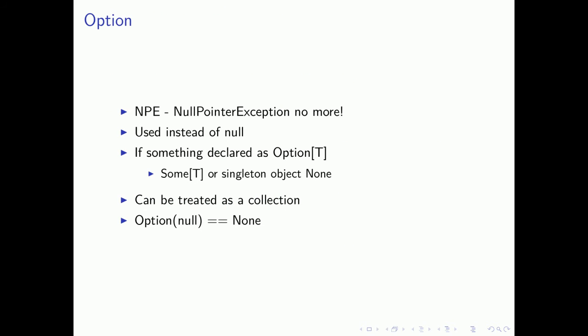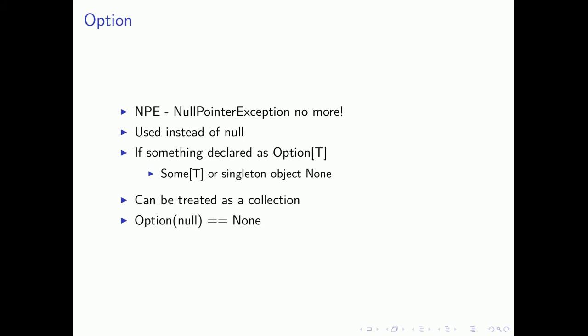The other thing we're going to see in the code is an Option class. Null pointer exceptions: you know for sure something's not null, but it really is, and you get the null pointer exception, which is a runtime exception. You have no clue what happened. Null is just a bad concept sometimes. So the Scala folks said, all right, we're going to replace that with an Option. An Option of type T can have two values. It's either something, so it's Some T, or it's None. None means it wasn't there. Some means something was there.